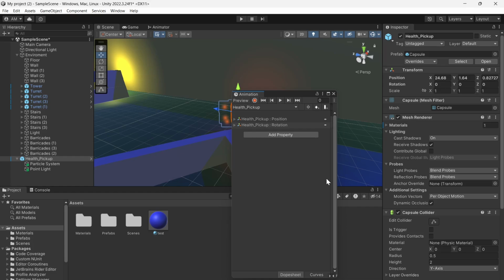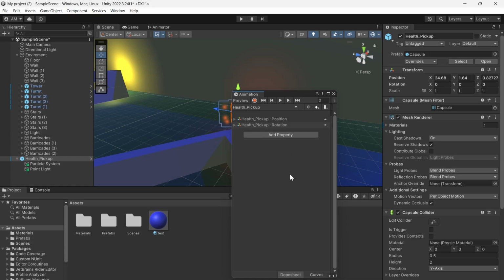Animation clips in Unity are made of keyframes, capturing the game object's state at specific times. And we also have looping animation, which is perfect for effects like spinning a health pickup item. Simply adjust the object rotation over time in the animation window, setting start and end keyframes to create a continuous spin. We'll discuss that later.